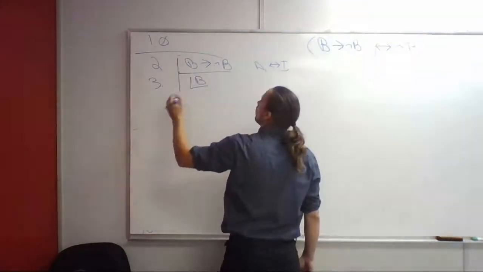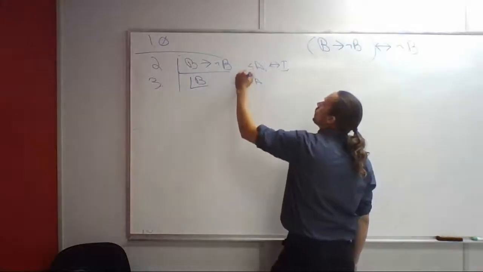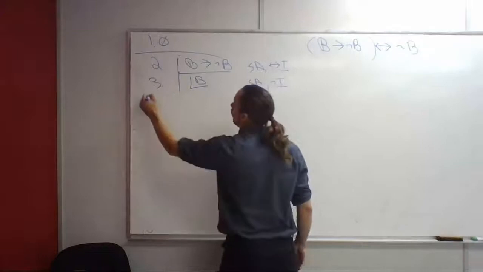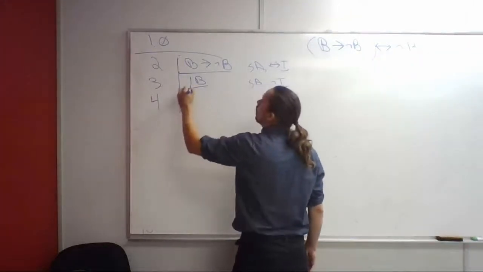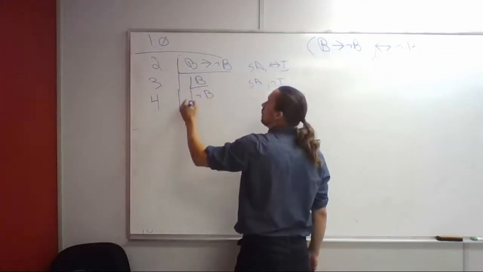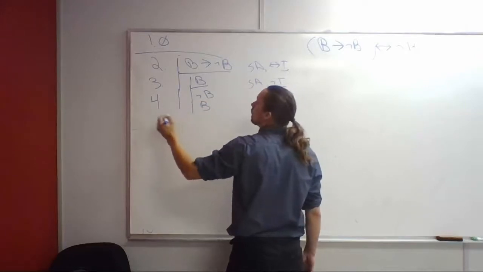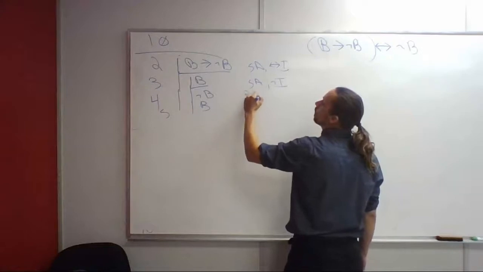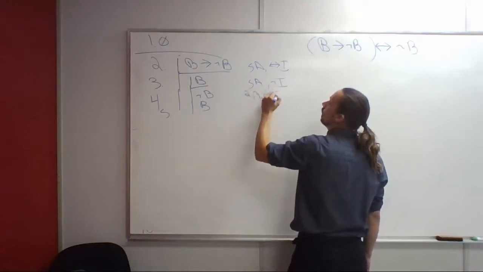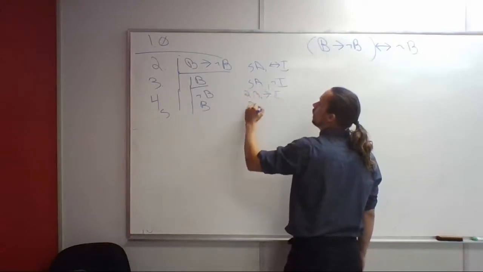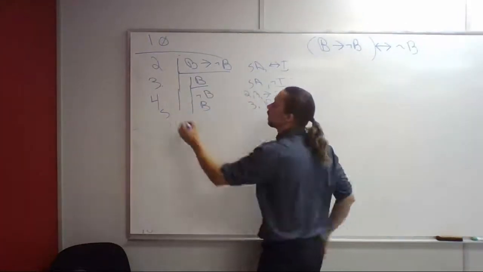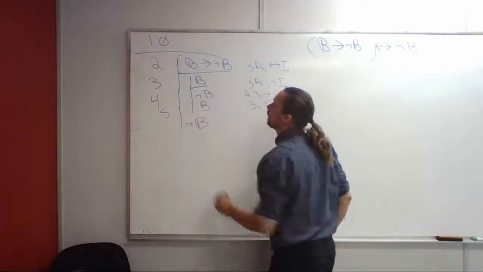So suppose B were true, and now I'm introducing another sub-assumption, and this one is for negation introduction. Now if B is true, not B must be true. If not B is true, I've already committed to B. That's bad. So what I have here is from 2, 3 conditional elimination, and then I have 3 reiteration. I'm just repeating myself. So if I assume B, I have a contradiction. So not B must be the case.